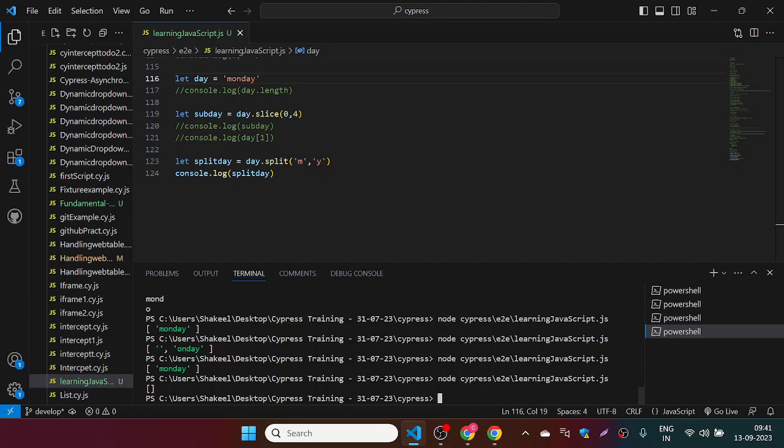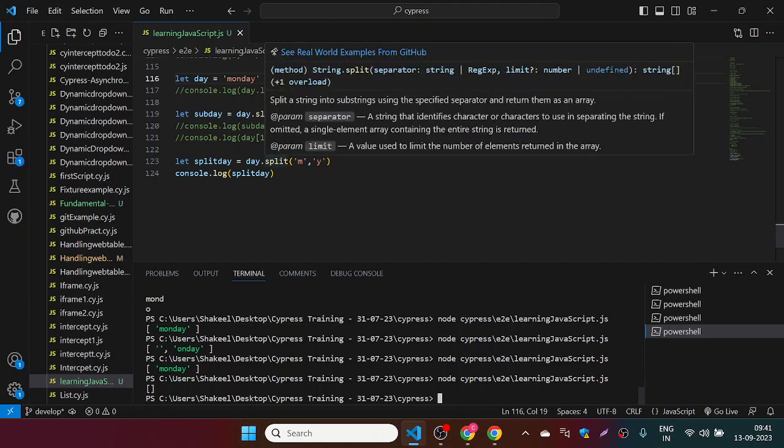See, it's not working. It can take only one argument. If you click on this split, you can see here: split a string into substrings using the specified separator and return them as an array. The separator is a string that defines the character or characters to use; if omitted, a single element array containing the entire string is returned.